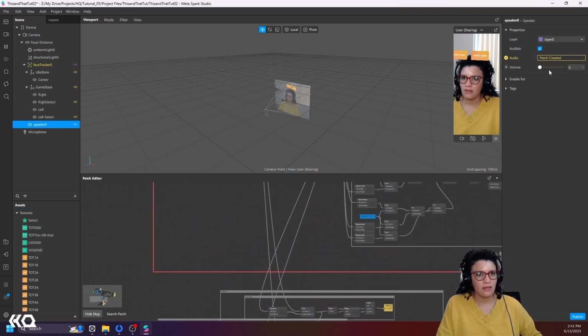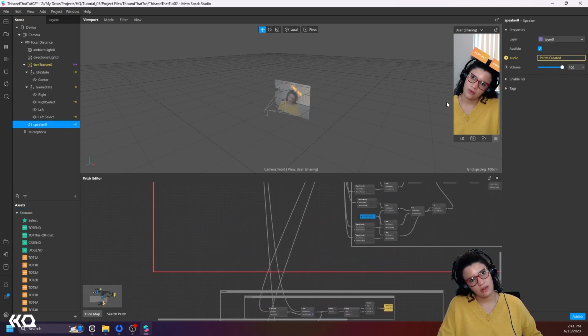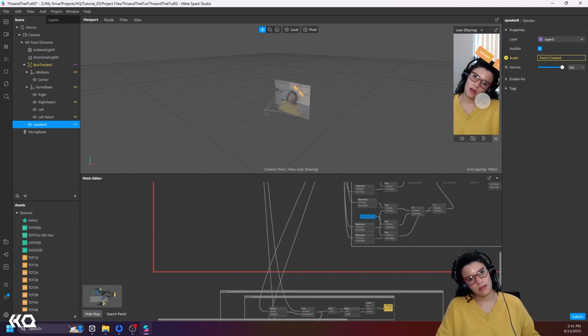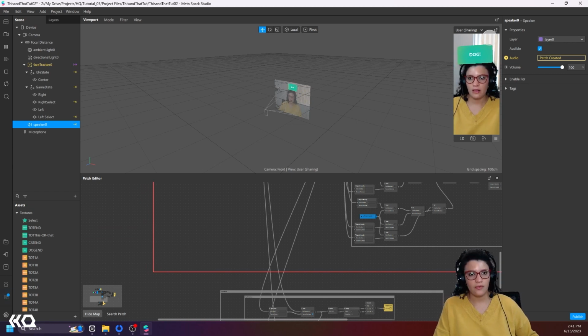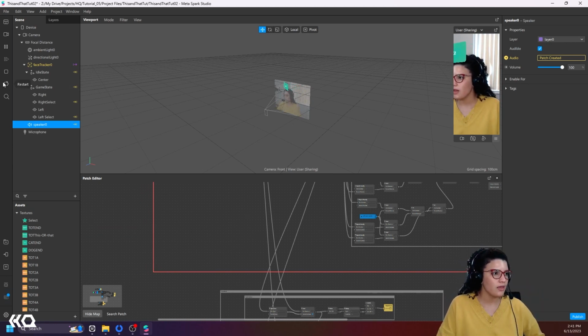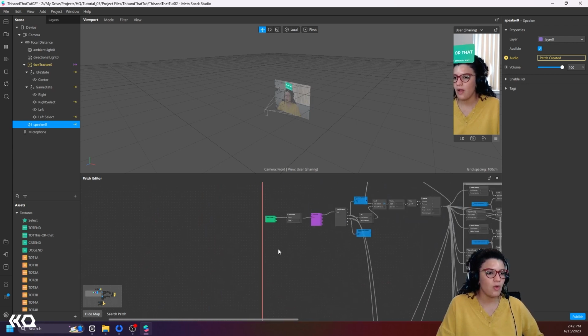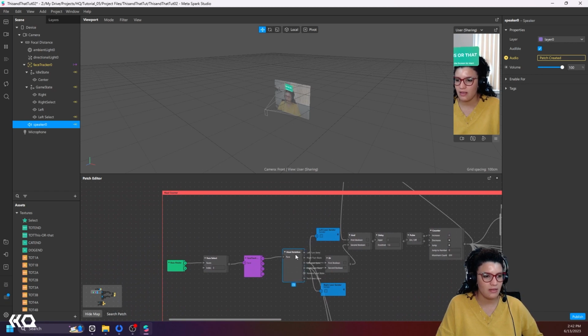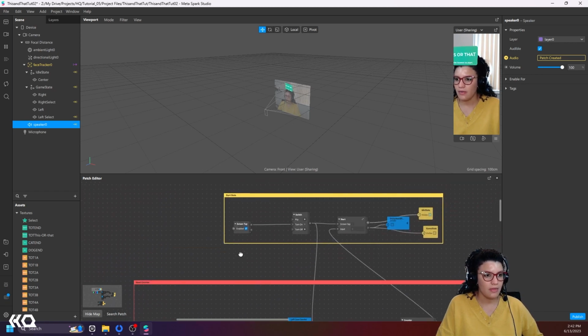If I turn on my sound, I also have the sound, so that's kind of cool. And depending on what options I choose, I get a different result, and that's a great effect. Another thing that I can do is maybe I want to change my input. And in this case, what makes the effect start is having the screen tap.